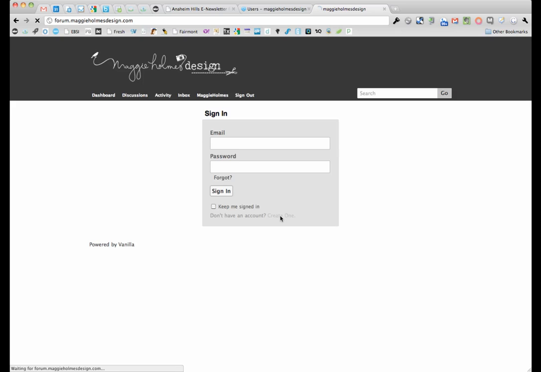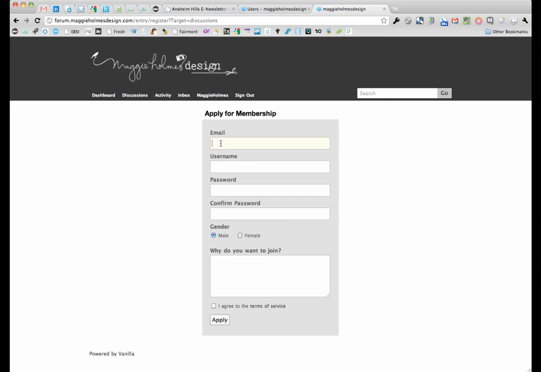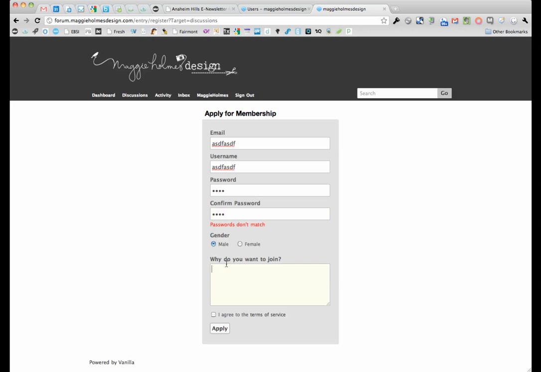You could have people create their own account, and they'll put in their email address, they'll give themselves a username, password, why do you want to join. You could require them to just say, hey, I signed up for whatever class. They agree to the terms of service and then apply.